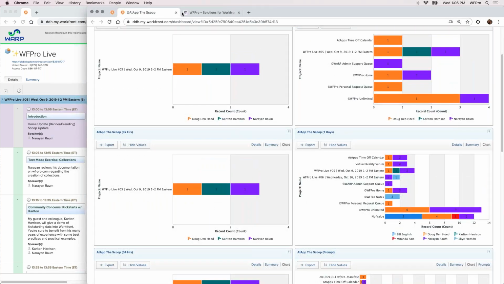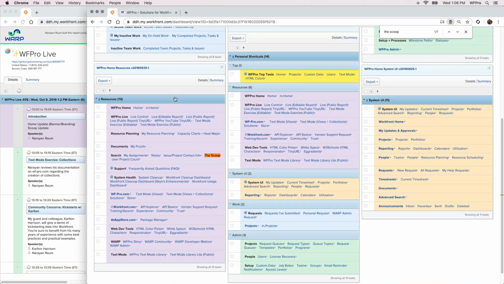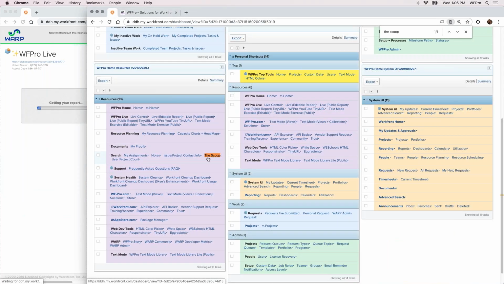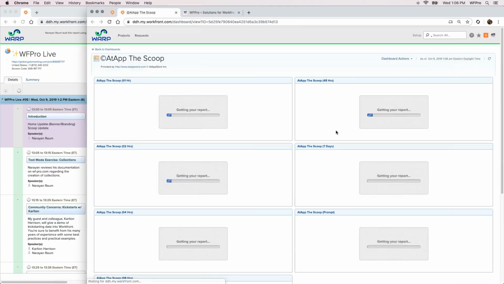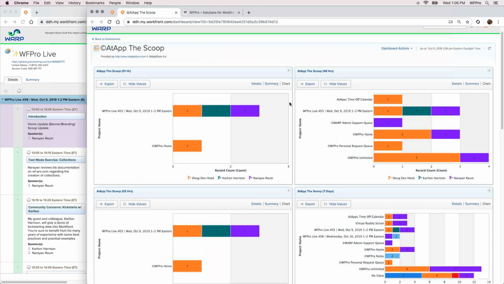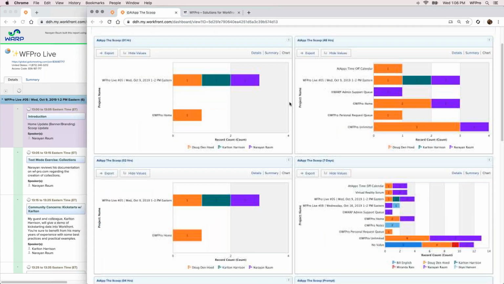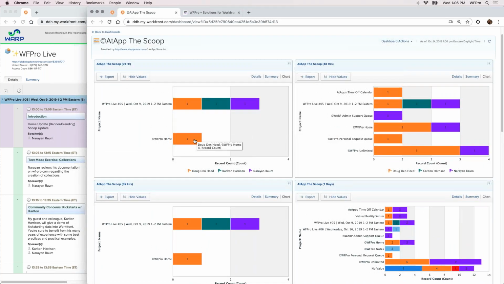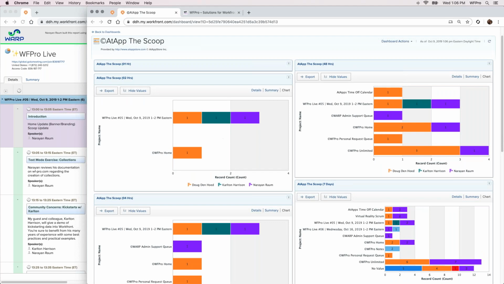Hey, Narayan. Yes, go ahead, Doug. Can you just refresh that again, please? I just raised an issue a moment ago, and I put a comment on a document, and I wondered whether it comes through. Okay. Yeah, WFPro Home, that bottom one at the top. I just literally created that. If you want to click through it just for a sec.